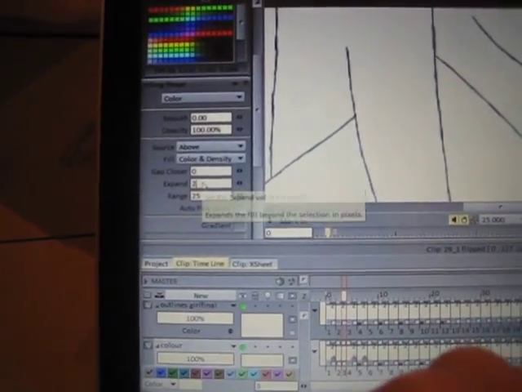So expand. Okay, faster. Expand. So the value here is 0. If you click a value like 2, for example, you can play around with the values, and then you go to paint bucket. You'll see that the noise is gone, which is great, which means you don't have to waste all that time with a paintbrush, you know, like an idiot. So that gets rid of the noise, and you're like, okay, that's great.